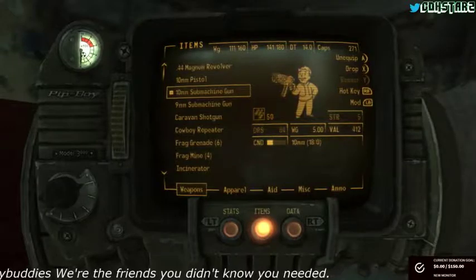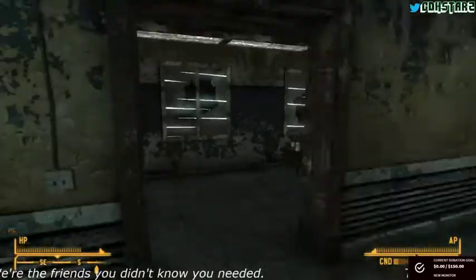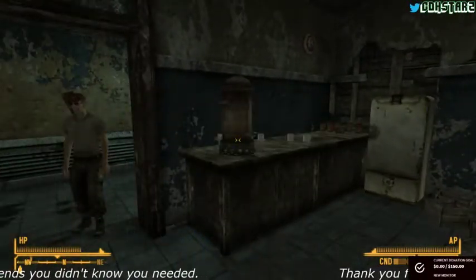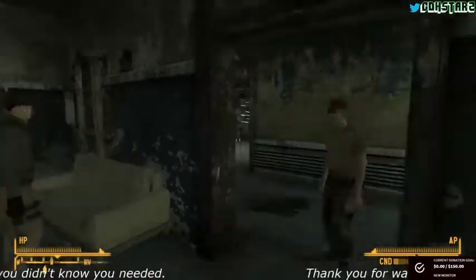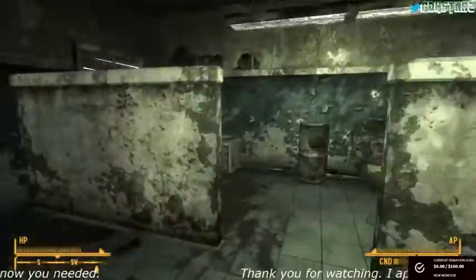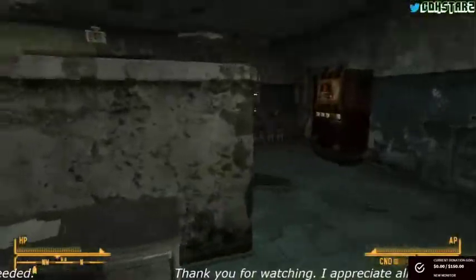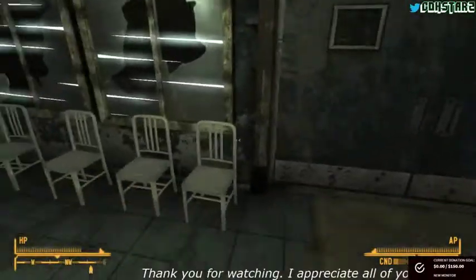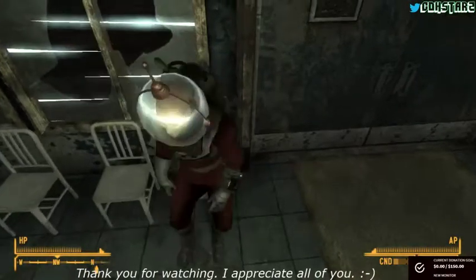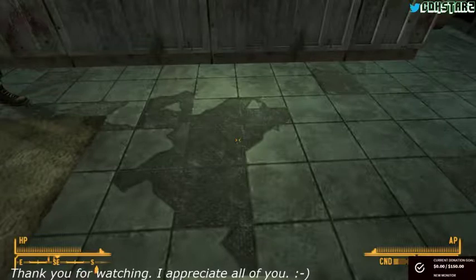What do you want me to... Can you find it in your heart? Okay. Well, let me see. Where's the front door? Let's see what I'm working with here, right? I can't even find the door. Okay, I'm gonna have a little sit down with my space boy armor on. God, it looks so ridiculous. I love it.